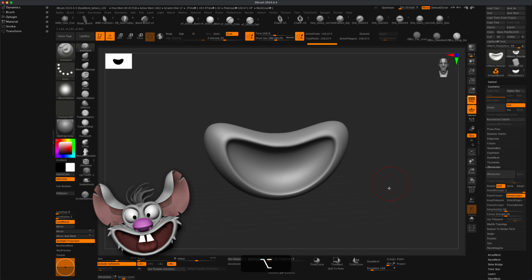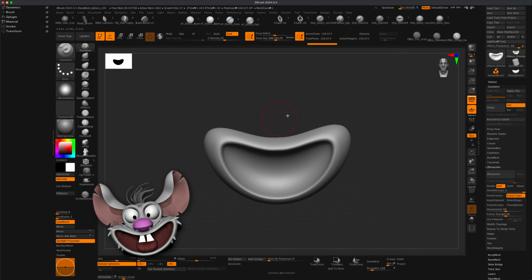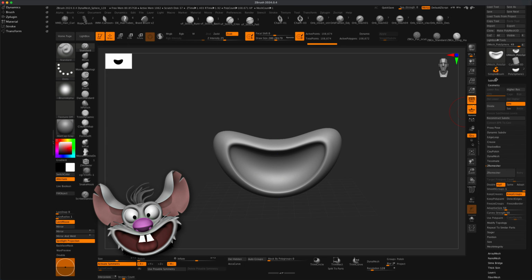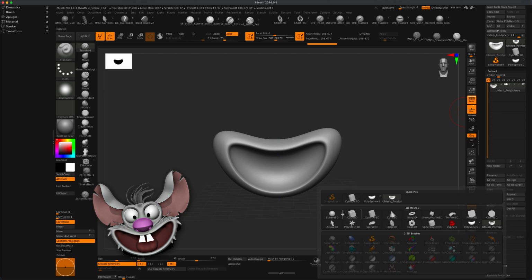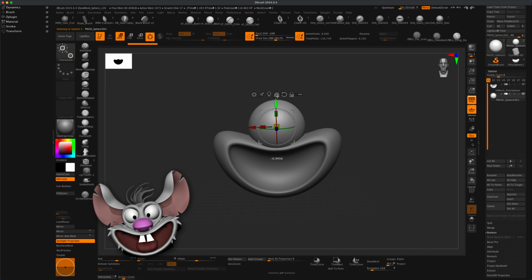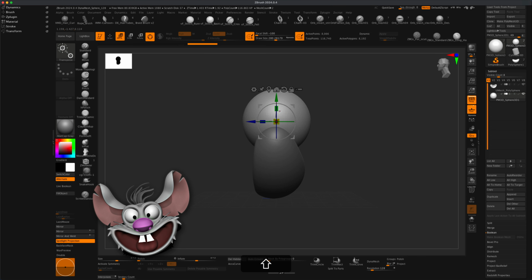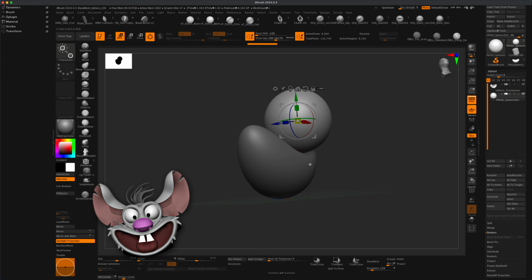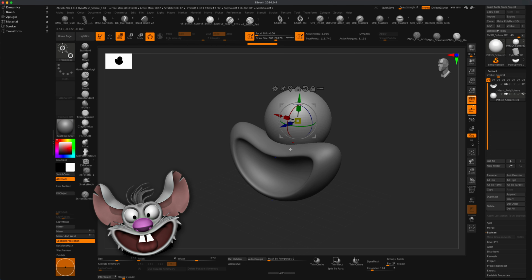And now what I'm going to do is create the next component of our head, and that's going to be somewhere where we can add the eyes. So I'm going to go to Subtools. Let's do Insert, and let's drop in another sphere. Grab my move. Let's put it into position. And let's just make it a little bit larger so we can have some room for a couple eyes. And I do want to make it somewhere in the center and probably pushed back more. Let's not even worry about this whole section here. Let's just pay attention to this.